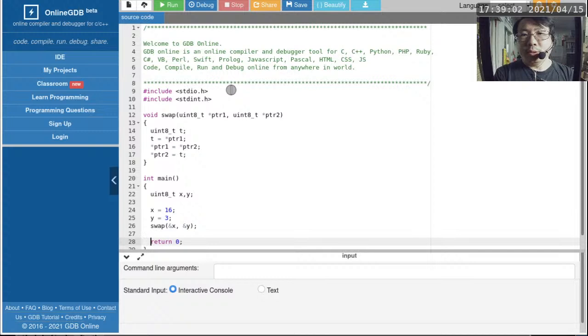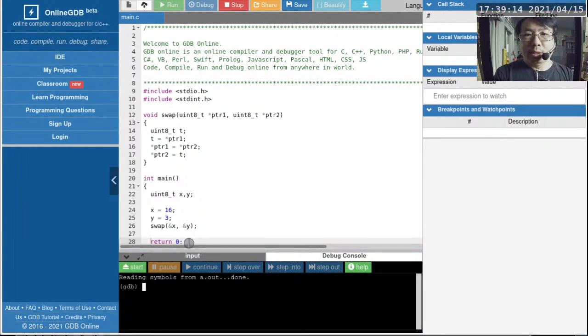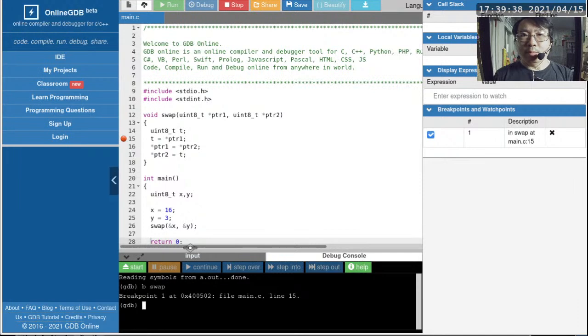All right, so this is the code, and once I select the right programming language, it should compile and it should run. So I go to debug. Even with a simple program like this, I can show you a few things that are useful when you are using GDB, and I really think GDB or any debugger, if you want to use VS Code, that's fine, I'm pretty sure it has equivalent capabilities. So we're going to put a breakpoint in swap. If I put a breakpoint at the label swap, it is at the entry point of the subroutine. So now we can run the program.